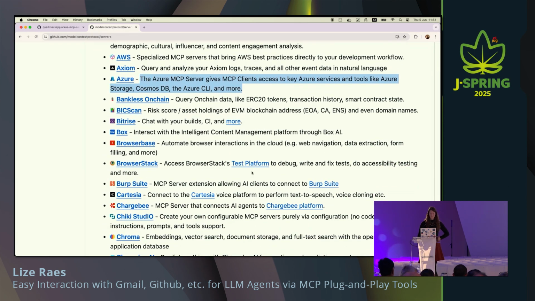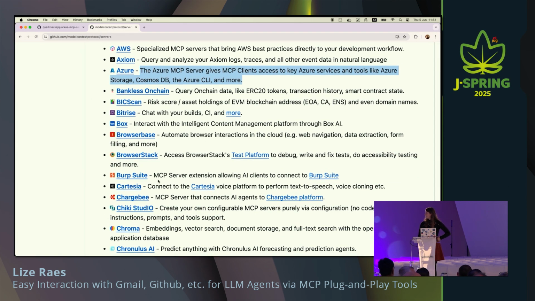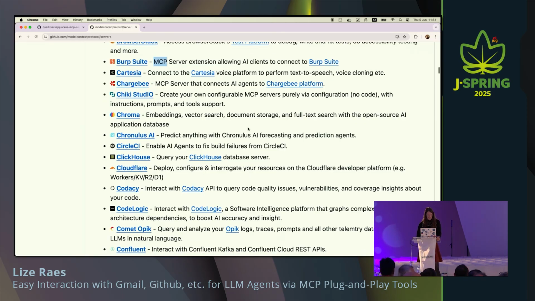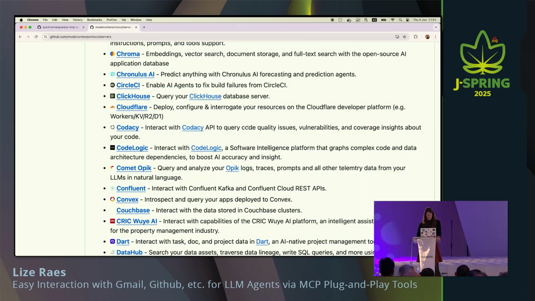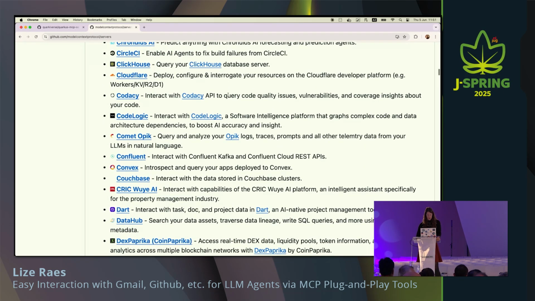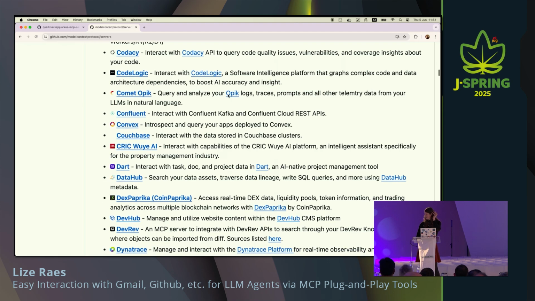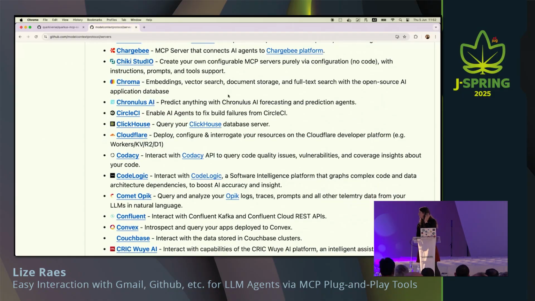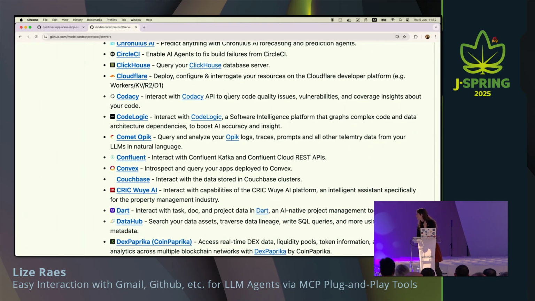Great and not great: Burp Suite. That's really dangerous, right? That's a tool that is also used by hackers, and now it's made that much easier for hackers. They don't even have to be able to use Burp Suite anymore, if they find an LLM that wants to assist them with these illegal practices, which there are. Good. Chroma for embeddings and vector search. Cloudflare. Work with Kafka from your application. GraphQL? Confluent, yes, Kafka and stuff.